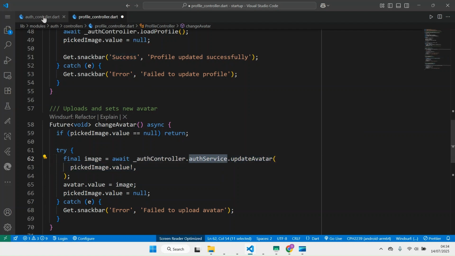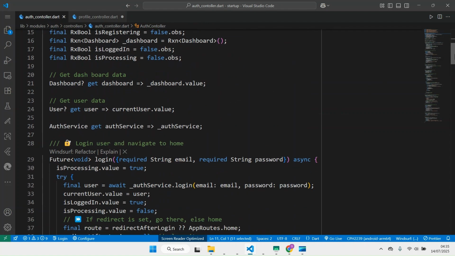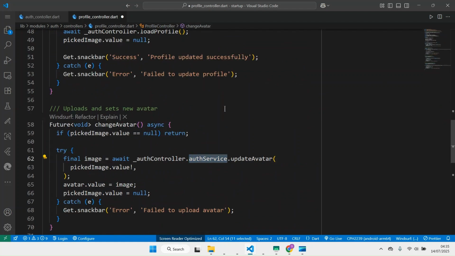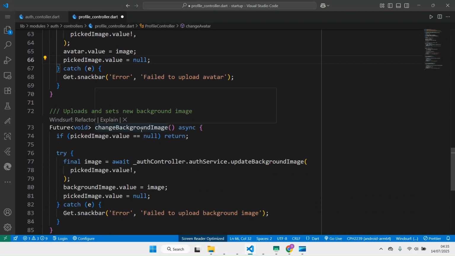Remember the one I told you about, the service here. This is how you can get the service within other controllers. So we do auth controller dot service dot update image, update avatar. You just pass the avatar and it will update the avatar. Also the same thing, update background image.